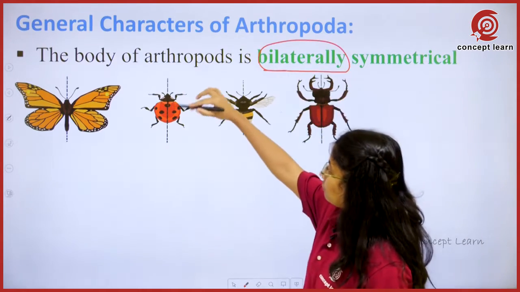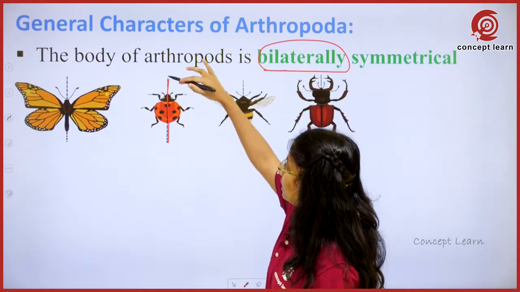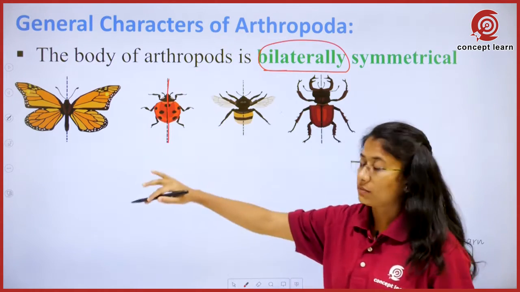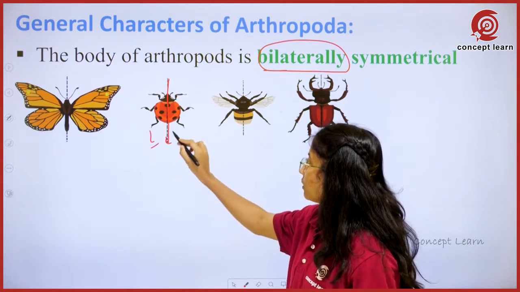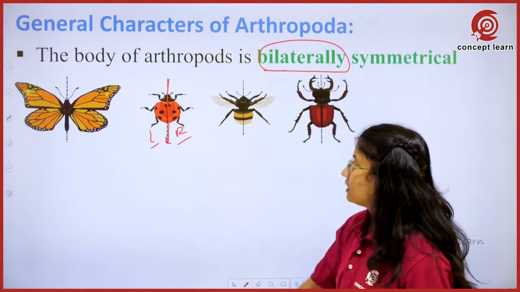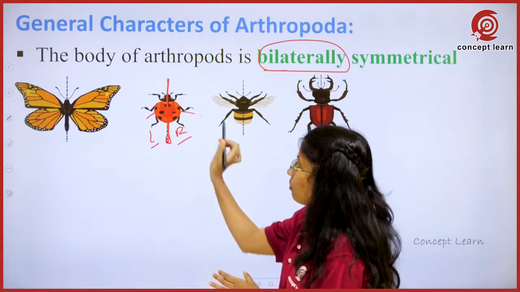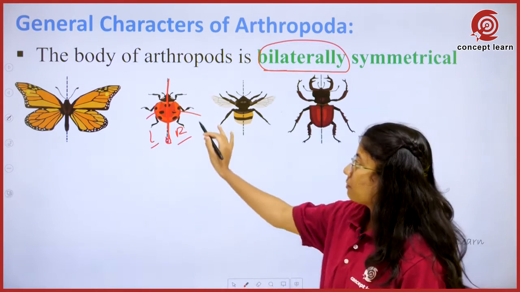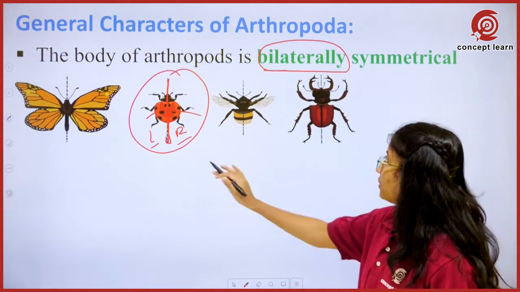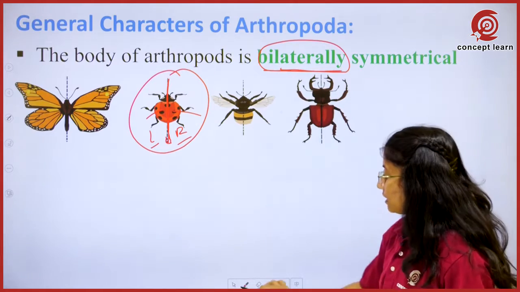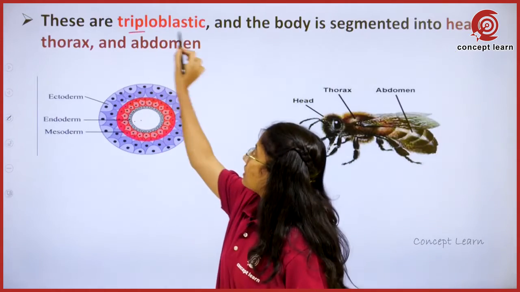It means that if these are insects, whichever insect you take, if you use a medial line which passes through the center of the body and divide it, it will be divided into two equal halves towards its left and right. Whatever way we divide in between, it creates two equal body parts. And this type of resemblance in the insects is nothing but being bilaterally symmetrical.